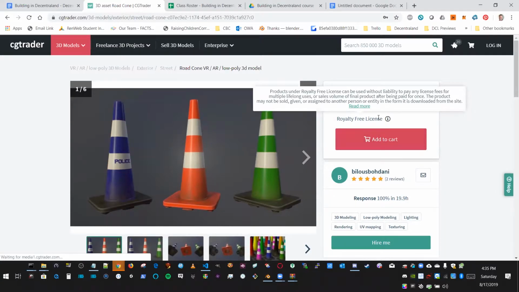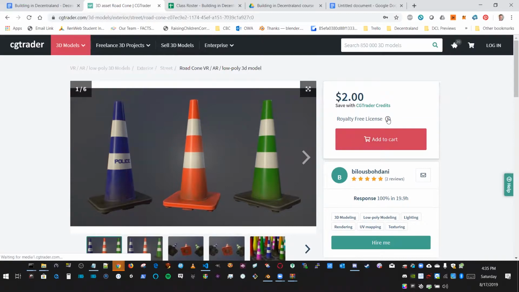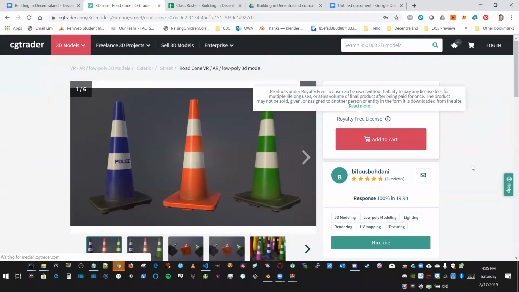Oh, I also want to look at the license. I want the royalty-free license. There is another license which is called, I forget the word, but it basically means you can use it if you're working for the company whose product is being shown. So, for example, you might see a Lamborghini car. If you are a person who's hired by Lamborghini to create stuff for them, or you're writing a review, editorial use, that's the word. If you're writing a review about their product, you can use it. But putting it in your own scene, you wouldn't want to use an editorial license. You want to use a royalty-free license.